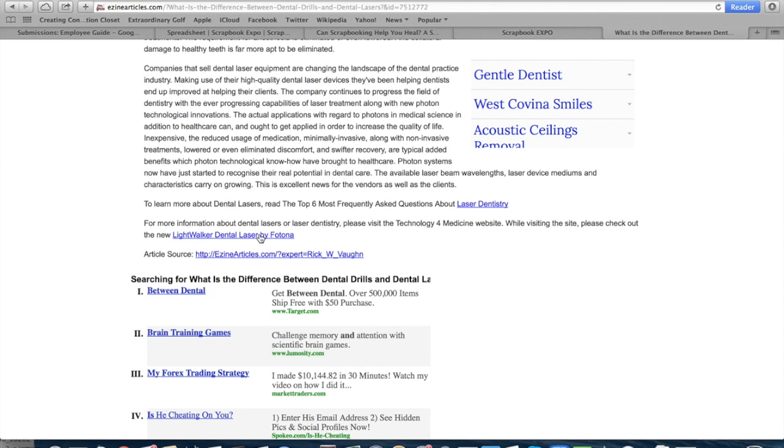And the reason we want to vary it is because Google thinks like a lot of spammers would, who use the same anchor text over and over again. If they're trying to rank for dental lasers, they use dental lasers across thousands upon thousands of articles. What Google realized is that they could track the clicks coming from the same links, the same keywords, and there's an overabundance of them. So let's say 90% of them were just dental laser. Then Google would know that that was inorganic. There were SEO companies trying to get their company ranked, and it wasn't good. So they docked the websites that did that.